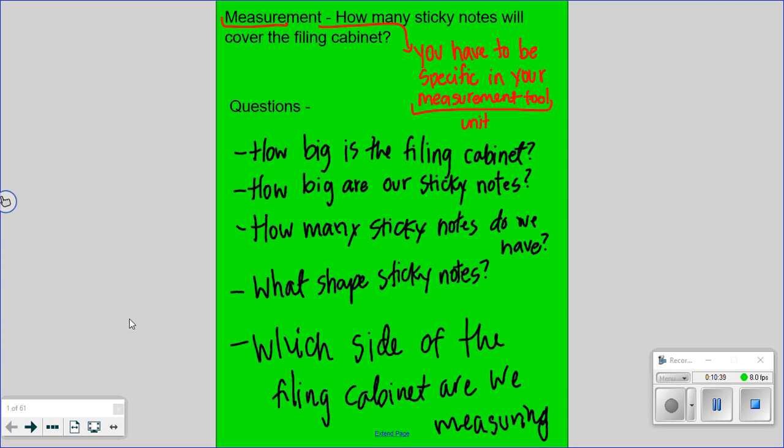They're big black. And I'm going to show you. He doesn't do the whole thing. We're going to make an estimate. That's okay. We're going to make an estimate based on how much he does as to how many sticky notes it would take to cover the back. So he does the back side of a filing cabinet. So let's take a look at what he's got going on. Before we guess, before we take an estimate, I want you to notice his strategy. Think about what you notice in our video, okay?